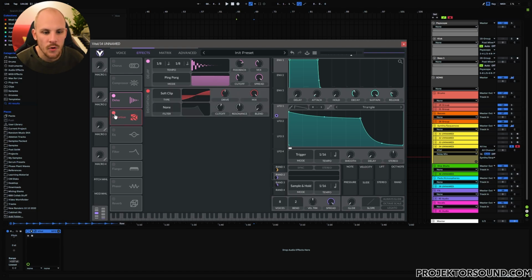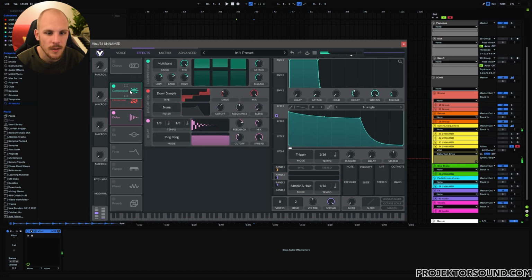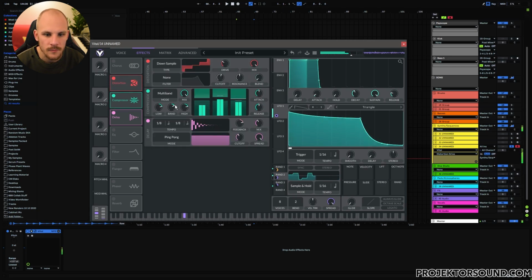Now obviously we can add more effects. One very common effect to the particles is something like downsampling. You want to set a nice low drive for that. You get some crispy high frequencies out of that. We can bring those out a little bit more.